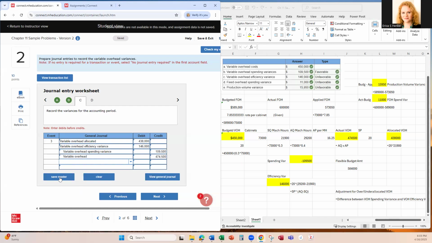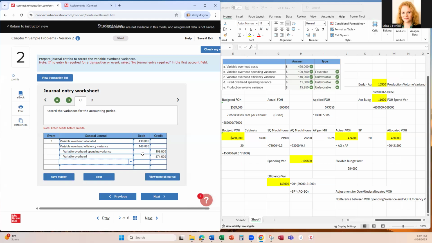All right, so notice we recorded this into our variable overhead spending variance. We have a debit there and we have a credit in our overhead efficiency variance account. Now, these are just tracking accounts that we use in the interim so that we can look in there. We could do a whole bunch of different mini entries if we were doing this in real life, like say we're doing this related to one division or one particular type of product, and we wanted to look at overall for all of our products, they would all be grouped together in these accounts. And then we could say, hey, overall, our overhead efficiency variance as a company was a certain amount. Now here we just have one product, so we have one entry here.